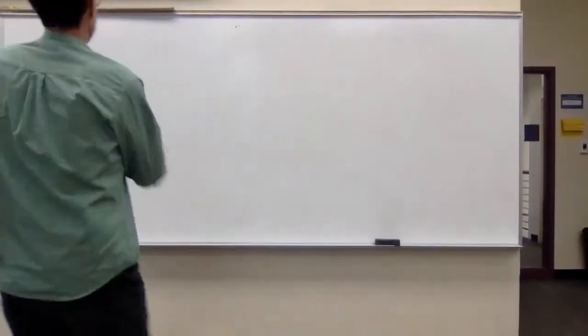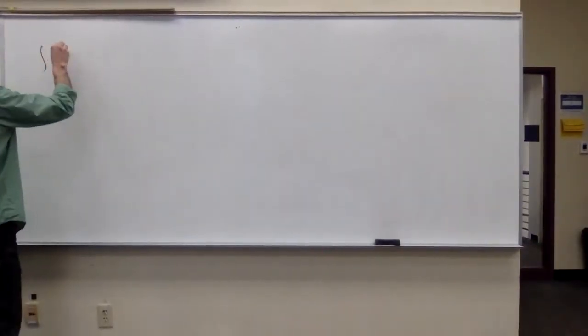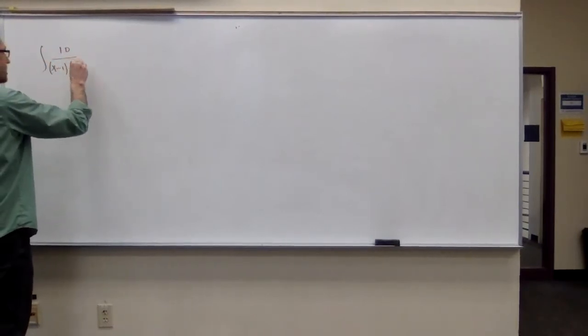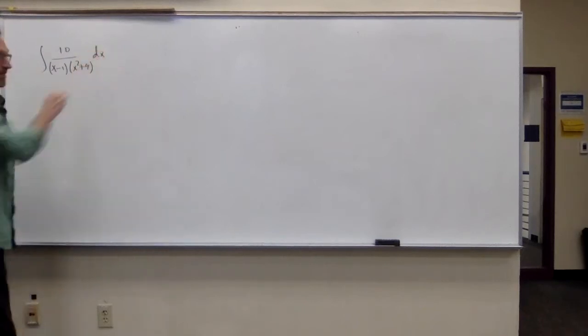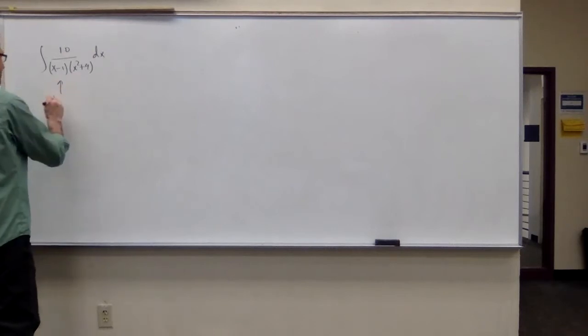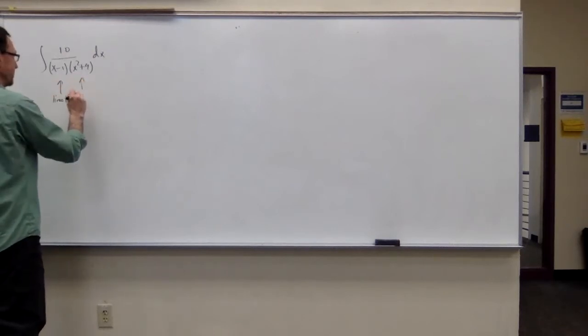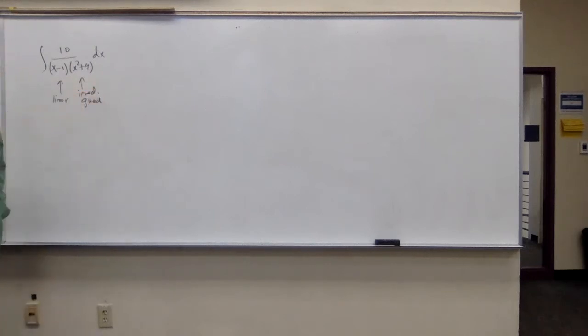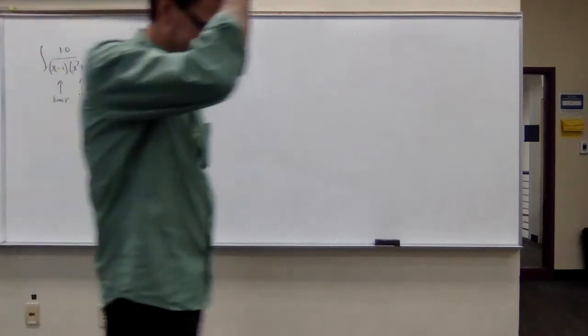And on this video, I'm going to show you how to do case 3 on a much more realistic kind of an antiderivative. Okay, so here is the antiderivative we seek. Okay, so we have a linear factor and an irreducible quadratic, which of course is what puts us in case 3, x squared plus 9.